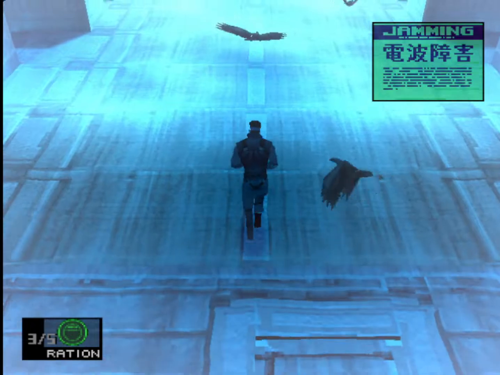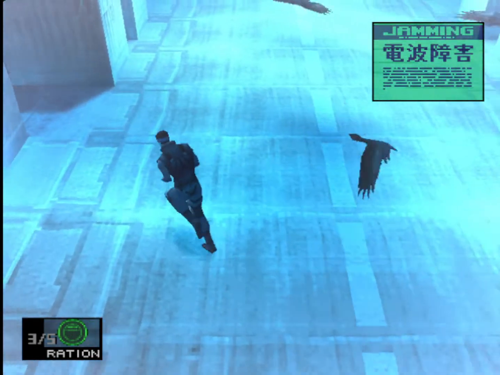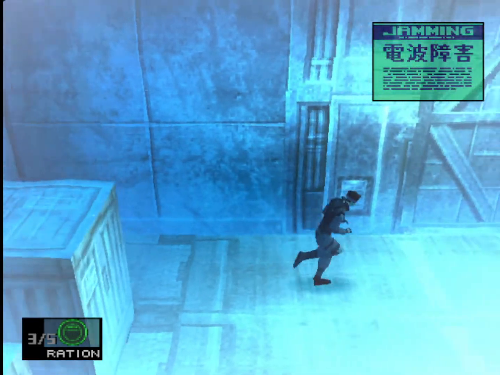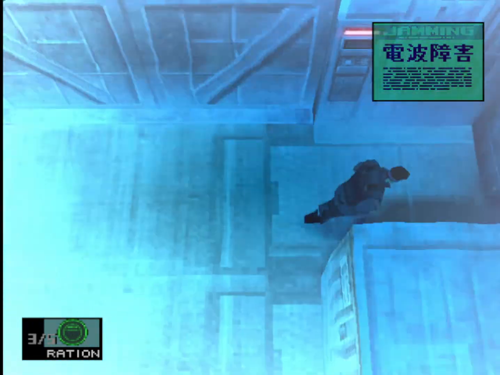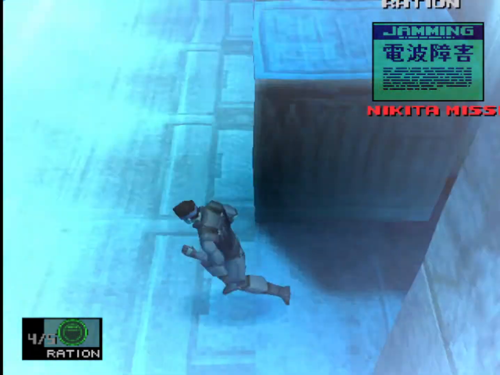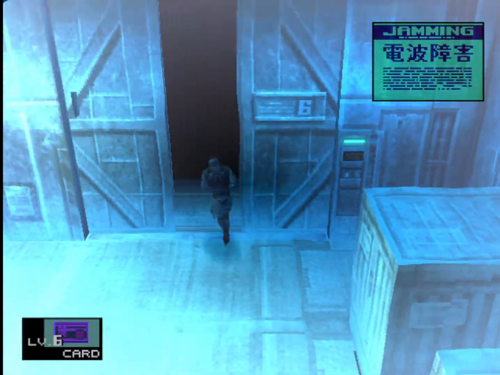Okay, before you enter the big double doors here in front of us, make sure you collect the items behind the crates here. Okay, behind this door you will fight Vulcan Raven. There is a cutscene beforehand.